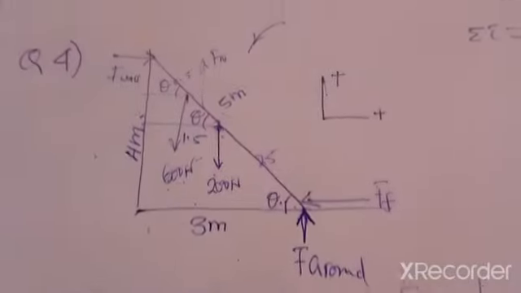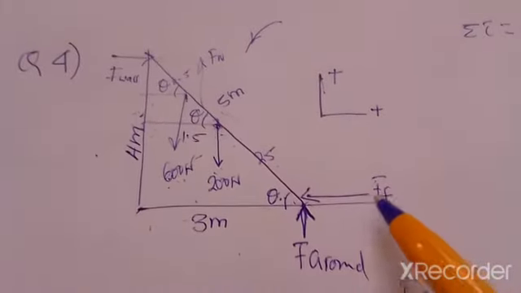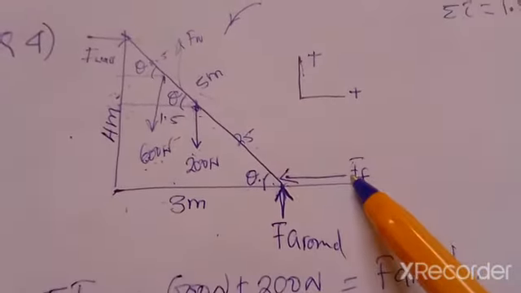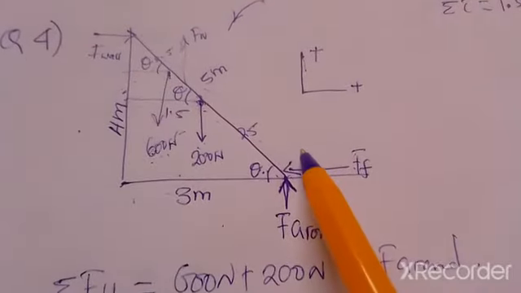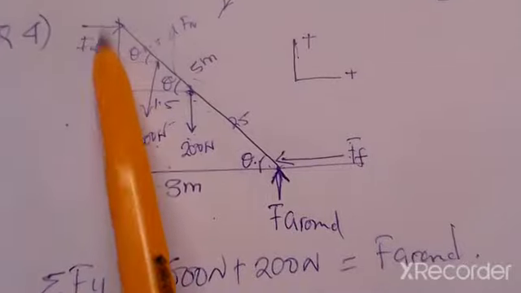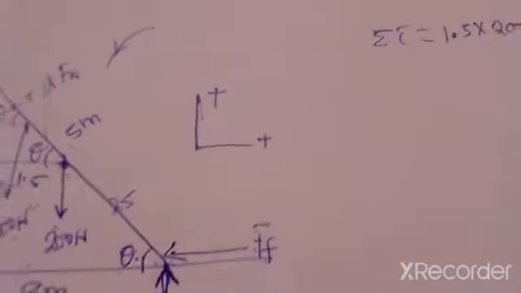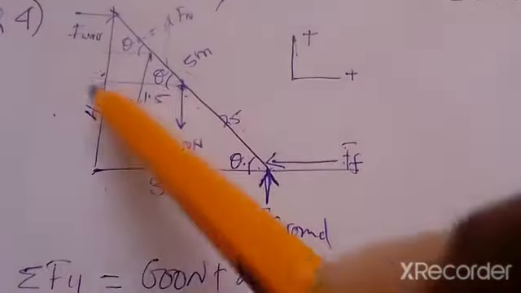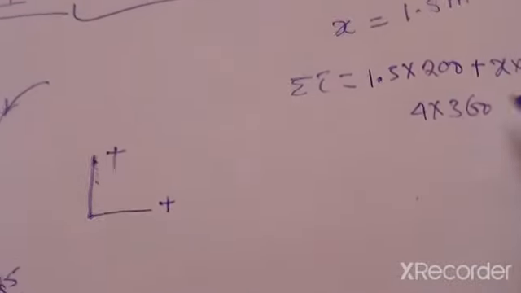We already found the force with reference to the wall, isn't it? The fact that we've got the force of friction, which is equal to the force with reference to the wall, meaning that if we have the force of friction, then we've also found F with reference to the wall. So we'll have the perpendicular distance we've calculated as 4 meters. So that will be 4 times 360.